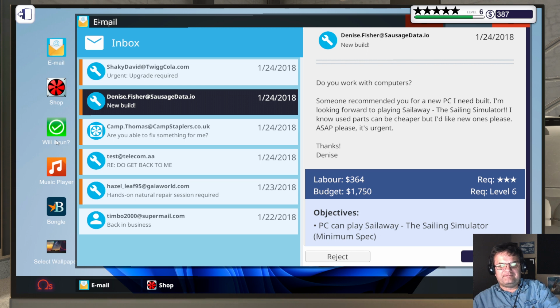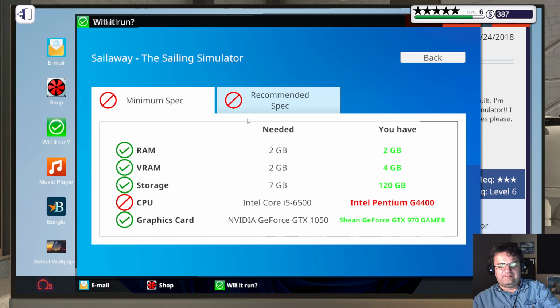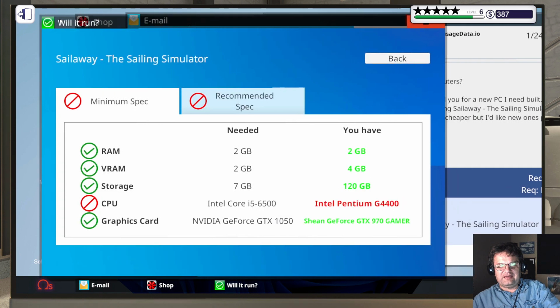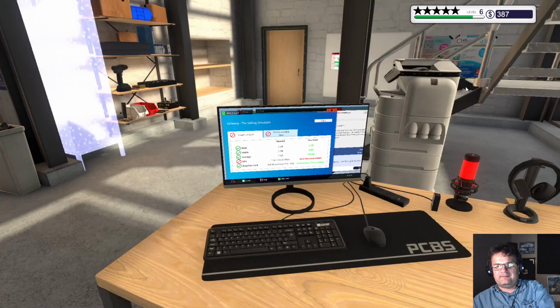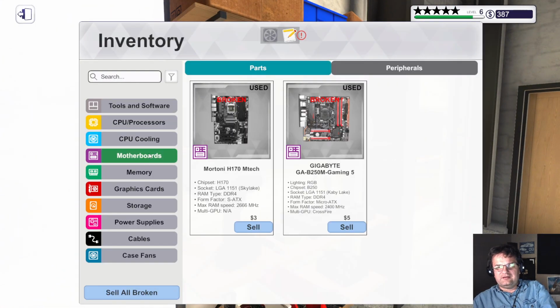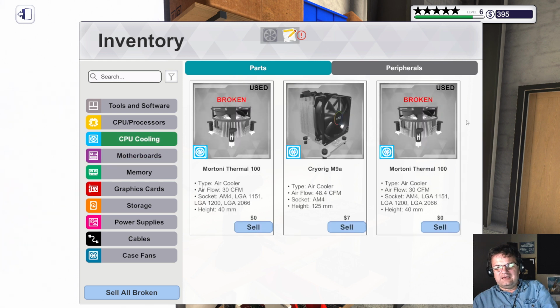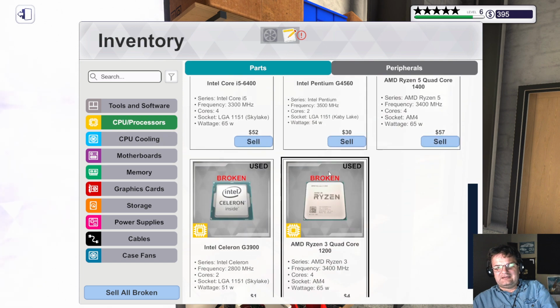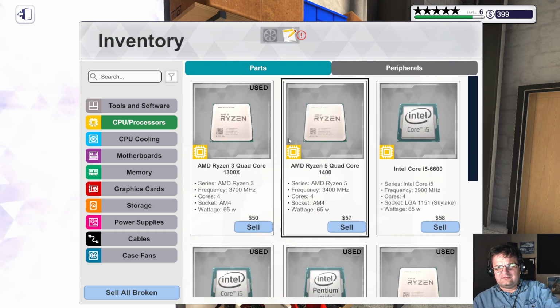But let's try Will It Run. What's the sailing simulator stuff? Min spec. Okay. I mean, yeah. So we have a decent graphics card. We won't have the motherboard because the used ones we have are both broken. Let's get rid of those. I'm not gonna sell the stuff at $0. Do we have... $6,600, although we're already gonna use this.